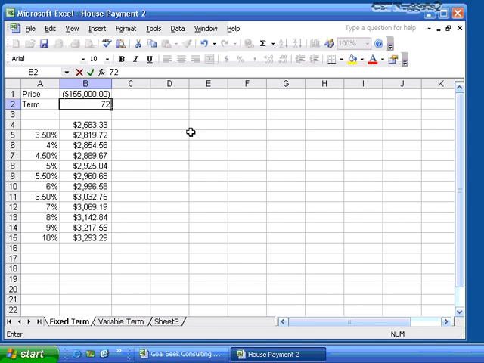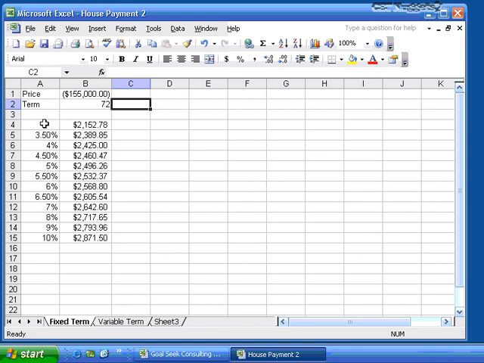If I come in here and type in, let's do it in 72 months, look at the numbers. They change, don't they? Because the formula changes here, and of course the inputs change on the data table based upon the information in that formula. Obviously paying off a house in 72 months is probably not the easiest way to do it, but let's say I did it for a full 30 years. I go ahead and do that, and now we get a little bit more of an accurate house payment here. I could have, at 6.5% on $155,000.